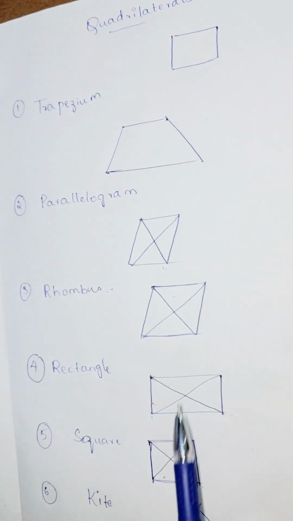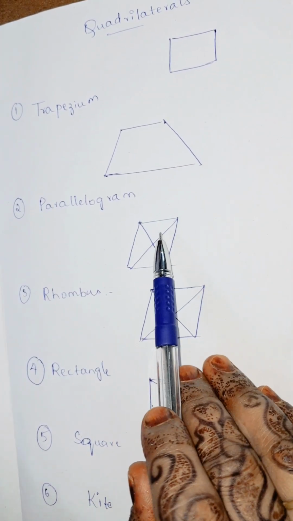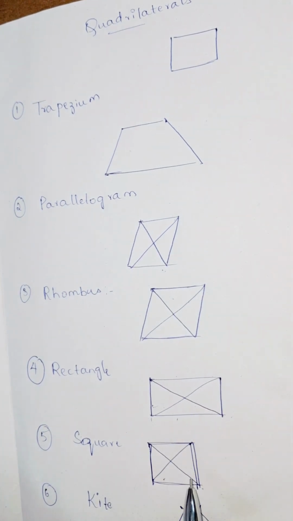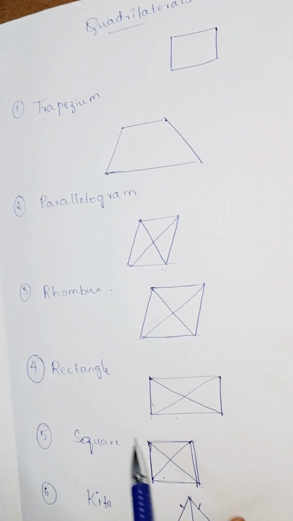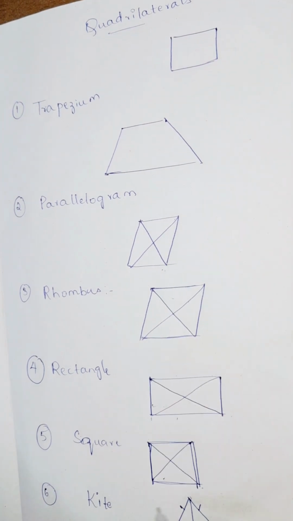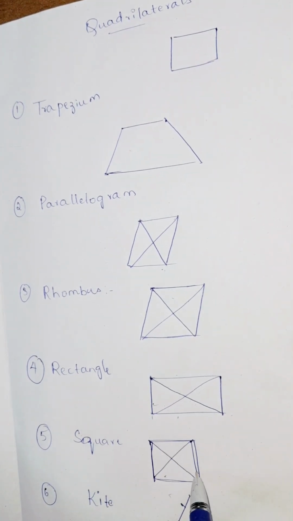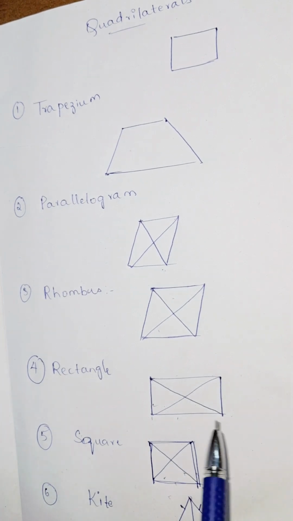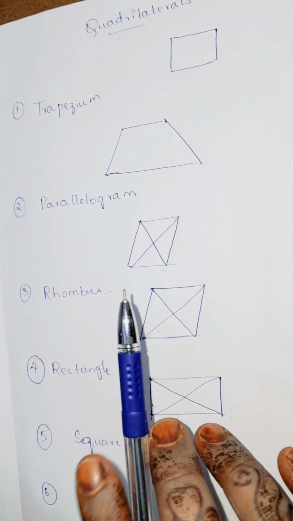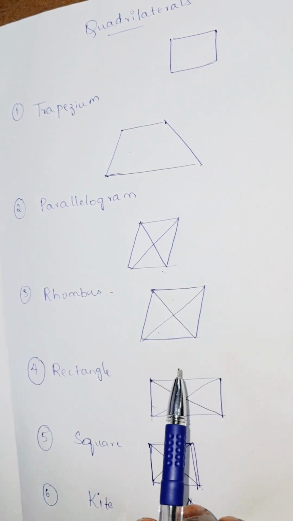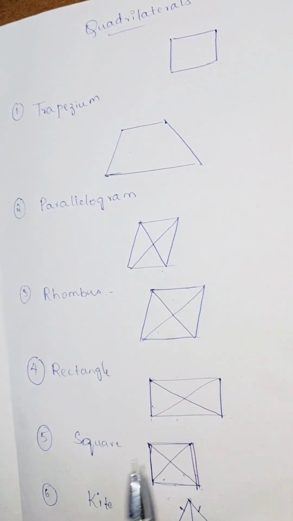So parallelogram is different, trapezium is different. So this is nothing but false. A square is a rhombus. This is the square, this is the rhombus. Can a square be a rhombus? Right? Because we can make it. But every rhombus is a square? No, this can be possible. So that is false. All parallelograms are rectangles. False, because in a rectangle the opposite sides are equal and there will be one right angle.